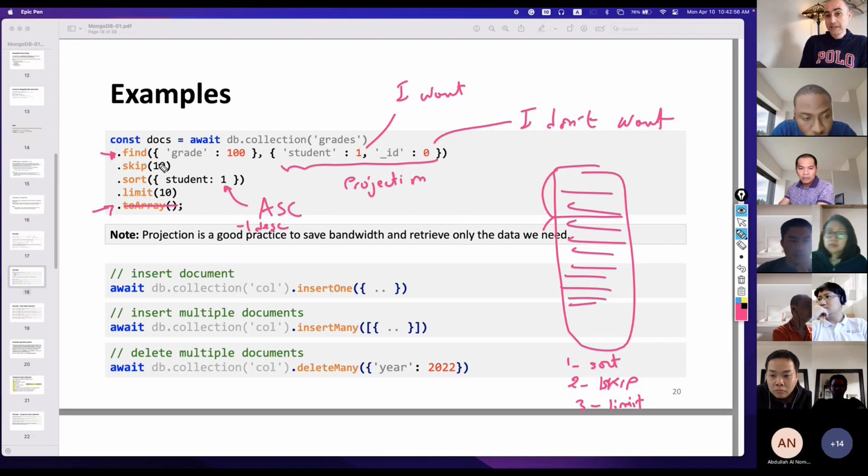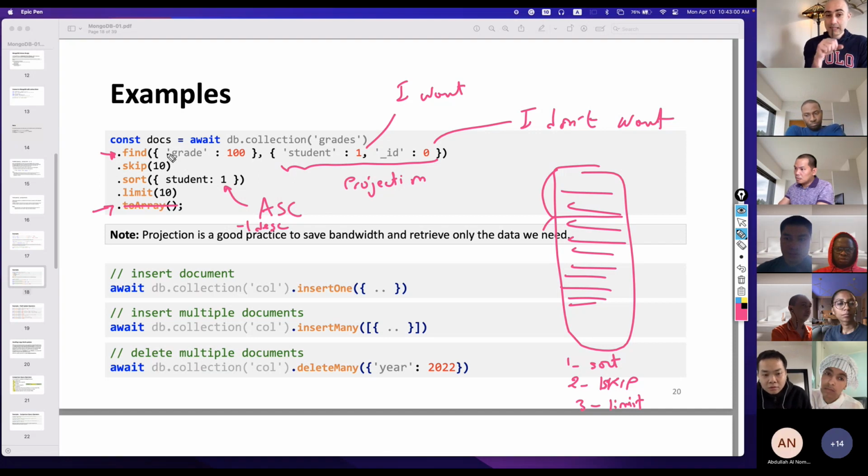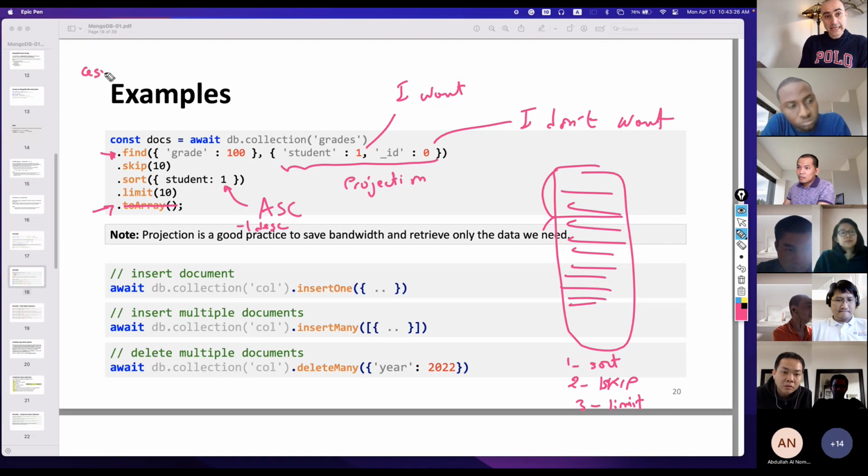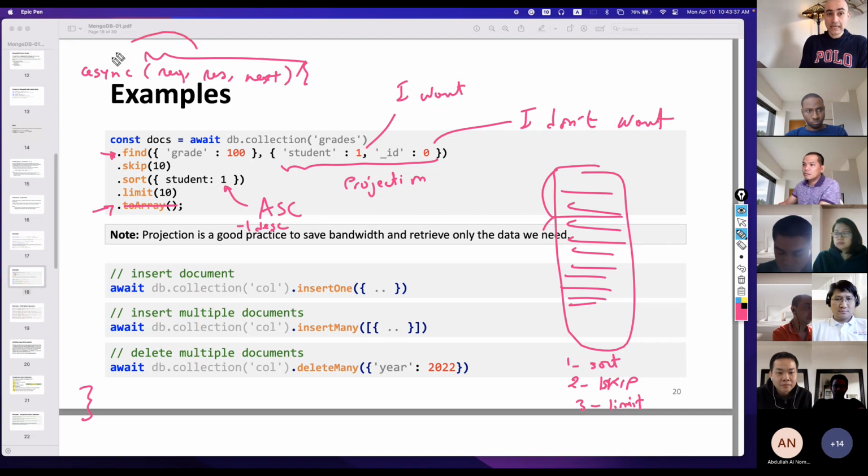Any questions about this find query? I have a question, Professor. Yes. So I see that every insert or delete like that, you use await. So it means that outside we need to declare the async before using the await. Yeah. So because I'm going to do all of these operations inside a request handler, you will see me doing async, request, response, next, and then I have this code. So I always mark the request handler with async in order to use all the awaits inside, which will make your code much more readable. Okay, thank you. Any other questions?